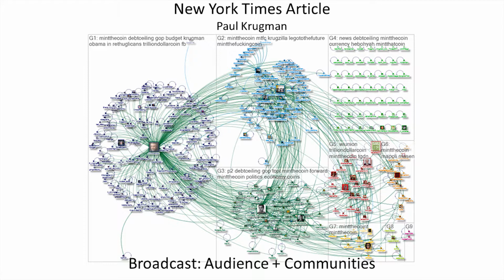The group 3 here, that's what it looks like when people actually talk to each other. There's a mesh, there's a webbing there, there's density of connections. You don't just get this wagon wheel, you get this pattern of connection that says community. We actually have a number for this. Density is the number. So we can tell you the difference between just having 10,000 people come through the door and forming an audience and having maybe 1,000 people come through the door and forming a community. Depending on your goal, one might be better than the other. And the one that's bigger in just raw numbers may not be the one that's better.